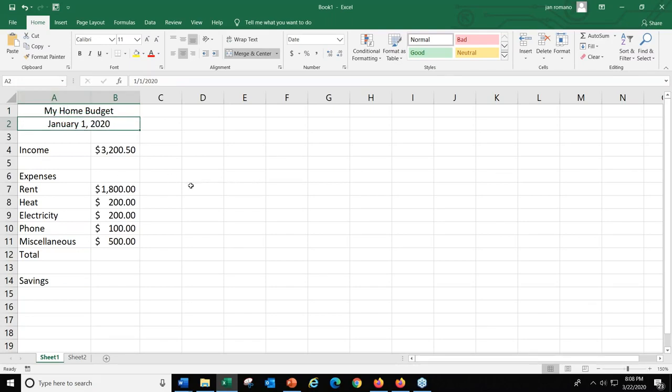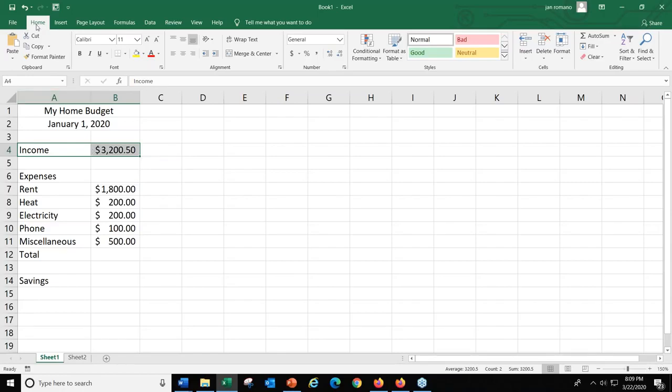Something else I might want to do is put borders maybe on the top and the bottom of some very important cells. So I would say income and 3,250 are important. I want to bring attention to those. So I might bold them, of course, that might bring attention. But what I also might do is put a top and bottom border on these cells.